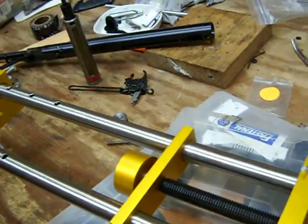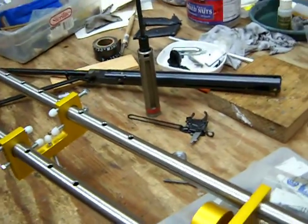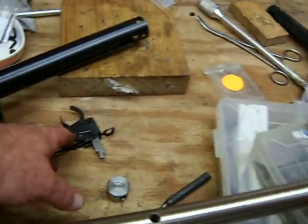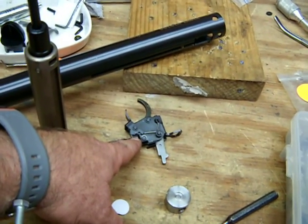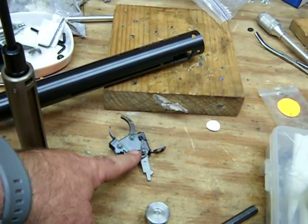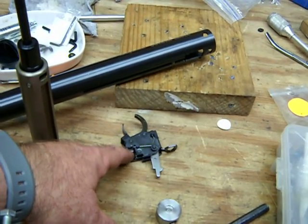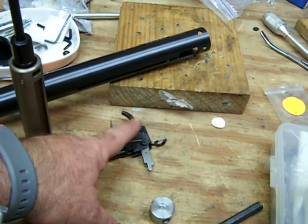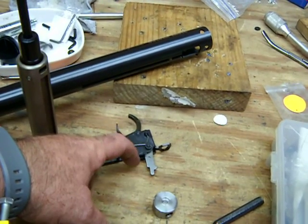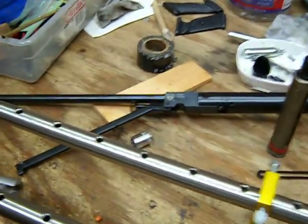Those are pretty much the same exact numbers as the Diana Model 48 side-lever, so it's definitely a magnum. It's easier to cock than the Nitro Piston 1, and I'm a big fan of it now that I've got a regular stock on here - I didn't like that thumbhole stock. The trigger needs a little work. There are gold aftermarket triggers available, and I also got a trigger tune kit - this trigger is also used in some Remingtons. The tuning kits are found on eBay for about $12. Basically the main part is a lighter spring, plus shims and sandpaper to smooth where all the parts come together.